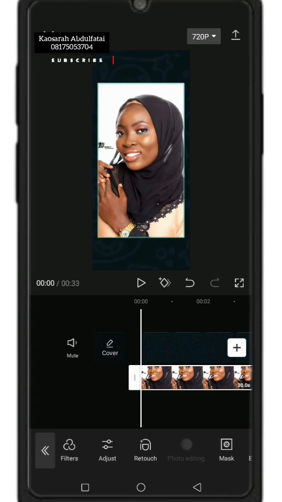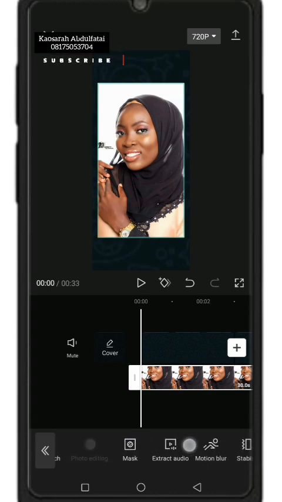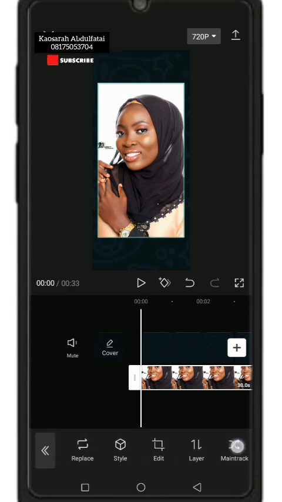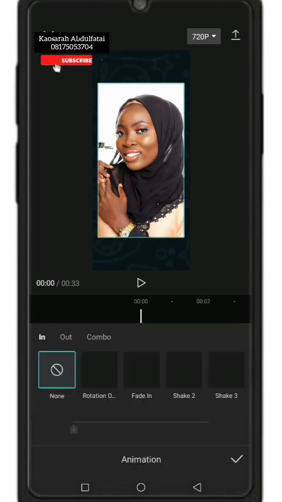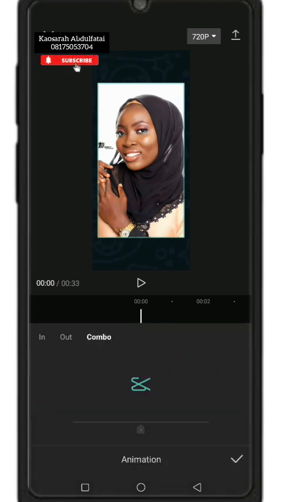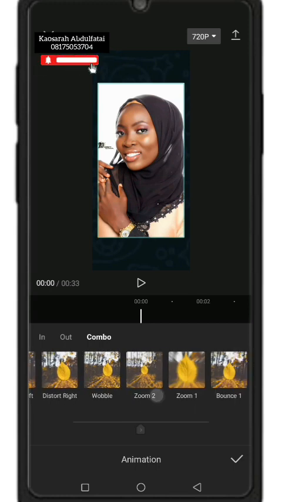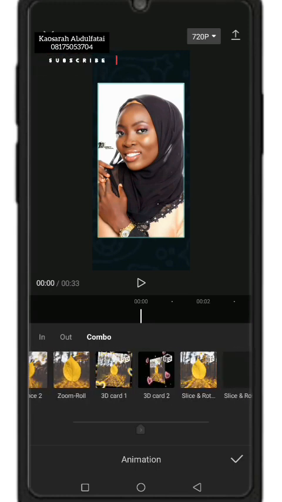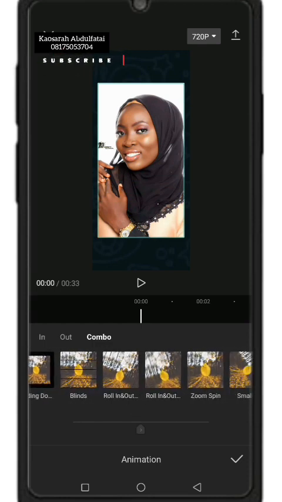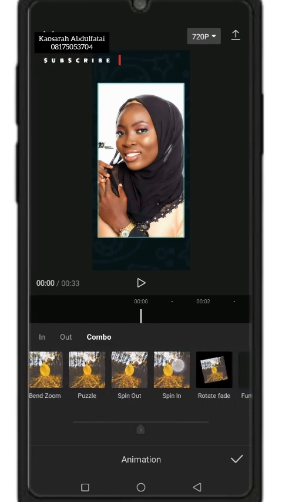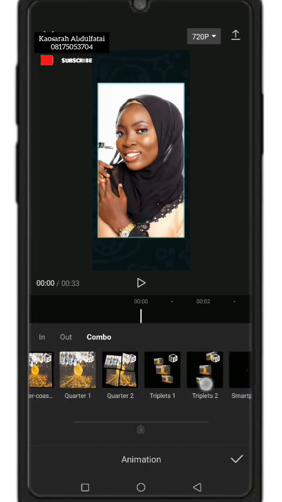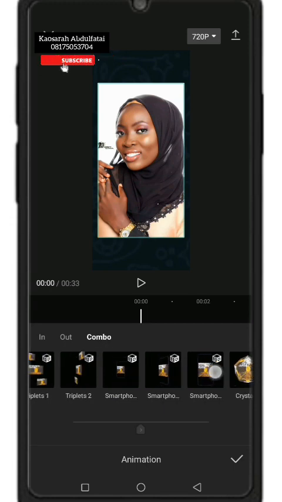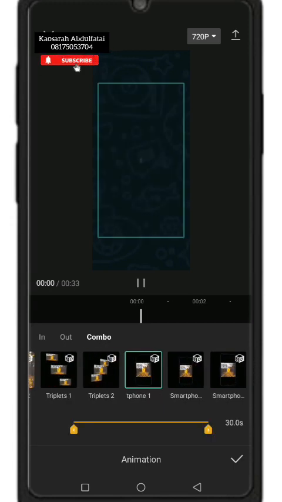All I have to do is to just move the cursor and look for animation. So the animation key is what we are going to look out for. Now under animation we have different kinds of transition styles, but the one we'll be making use of that has this loop effect is under the combo. So when you go to the combo, you scroll down towards the end, you'll be having different kinds of combos to use. But I preferred, if you remember the first tutorial I did, I used this phone markup. So it was from this combo area I got it from.